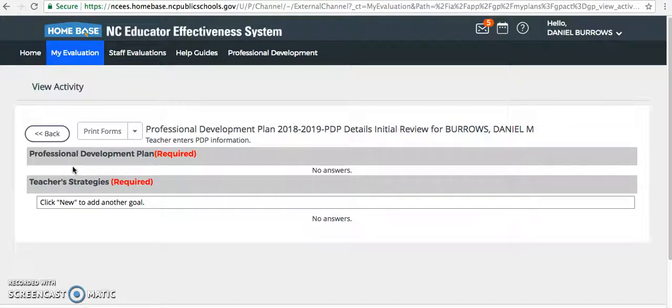Mr. Stinson does want everyone to do the technology goal, and it was emailed out to you. If you don't know what that is, or if you are unable to get on your email yet, let me know. Come to B5 and I'll help you. I have that copied so you can see what that goal is. And then you'll select 2 other standards with a goal for each of those areas.